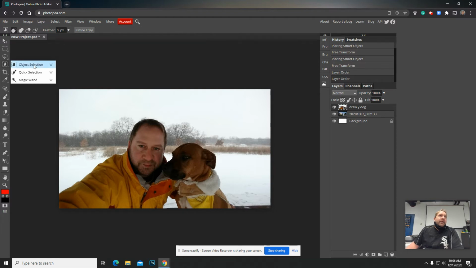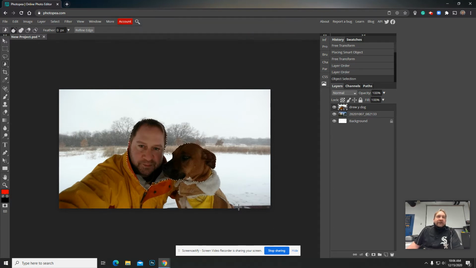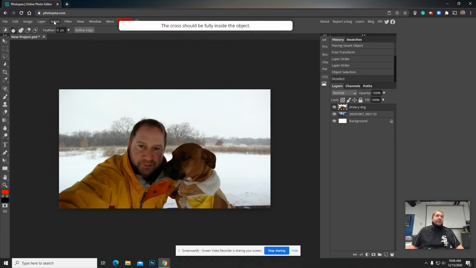Now, you might get away with Object Select. If the computer knows what you want, because you have a high contrast picture, Object Select might work for you. So I'm going to click and put me and my dog in the crosshairs and see if it likes it. As you can see, it's pretty good, and I could choose that if I wanted to, but it would look like I'm just floating there. If I want to choose more of myself and more of my dog, then I have to get a little bit more creative with the tools.